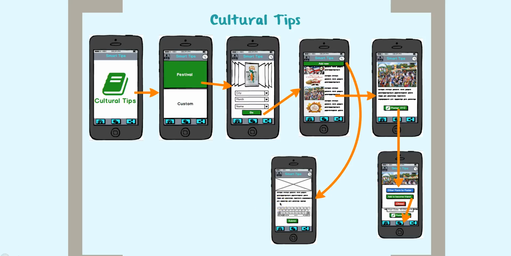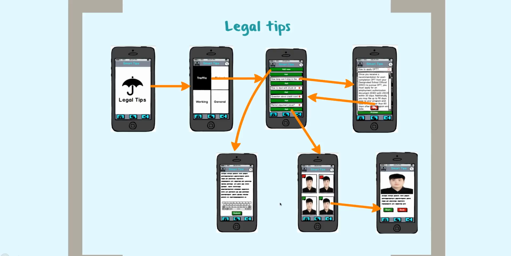For the most important feature of my application, it is the legal tips. Like I mentioned before, the legal tips could be the greatest competitive advantage to compete with other similar service apps, because I interviewed 20 students, and they replied they meet a lot of legal problems they have to deal with, like how to deal with a car accident in the U.S., how to deal with the insurance issues they face in a U.S. hospital. So everything they do not quite understand is related to the legal tips sections.